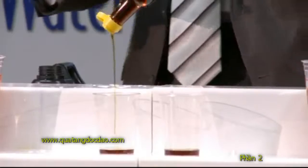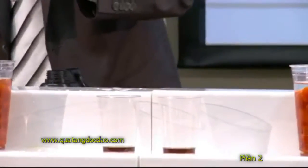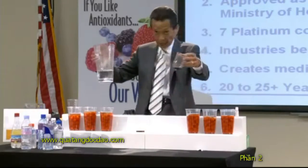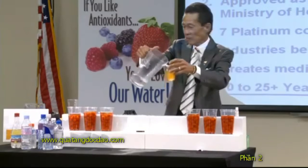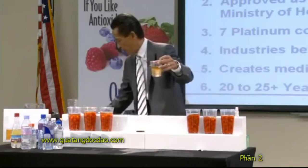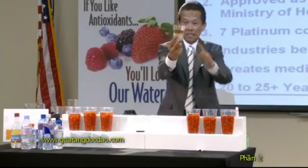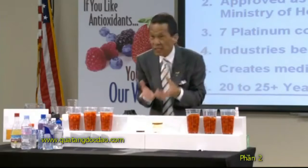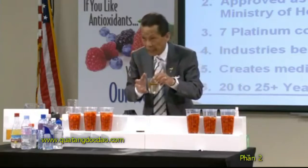So now, what have you learned in school about oil and water? Oil and water don't mix. It cannot. I don't care how many times you do this, it will always do that. It'll separate. There, you can see it from the back. I don't care what kind of liquid water you put in there, it's going to separate.